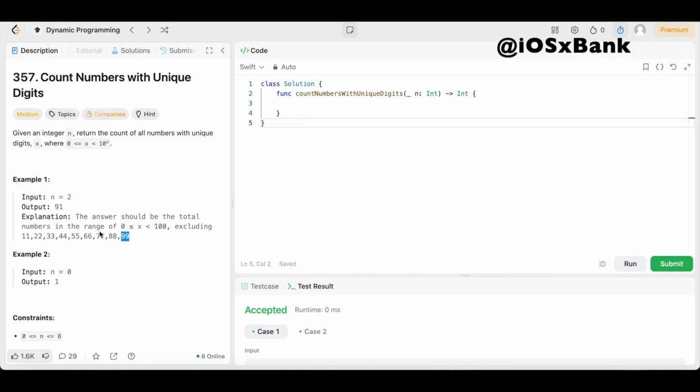So let's take a look at example 2. In this case, n equals 0. And when you raise 10 to the 0 power, that gives us 1, which is why our answer is 1. So I hope that makes sense to y'all. And now that we understand the question, let's get into the fun part, the actual solution. The solution's not that difficult, so let's get started.